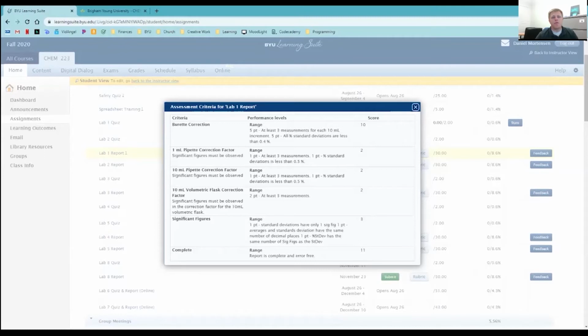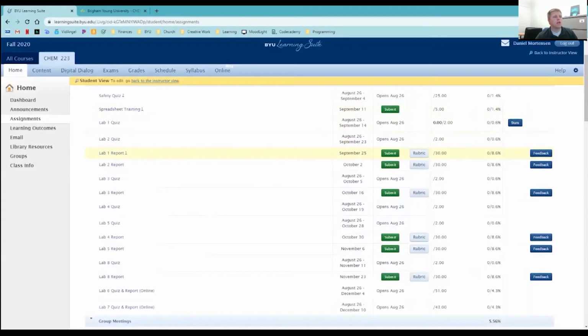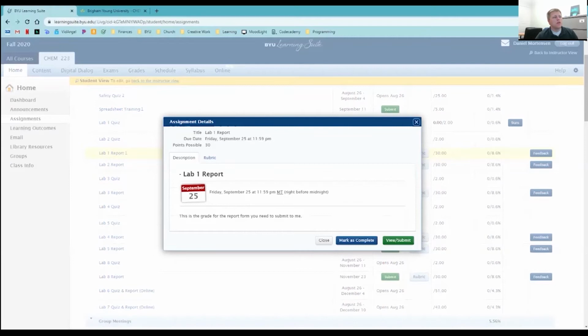And for each lab report, I actually only look at the report page, but we can get into that a little bit more. And then you'll just hit the submit button here. You'll upload a file. It'll look slightly different for you than it does for me. It'll give you a spot to upload a file. If you upload the wrong thing, you can always re-upload it later.